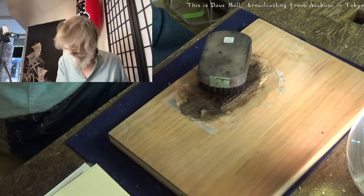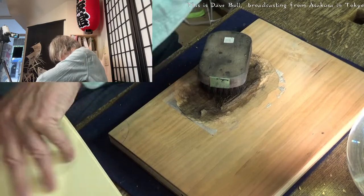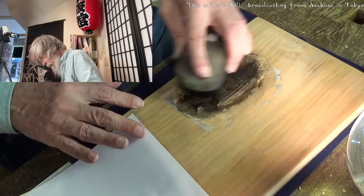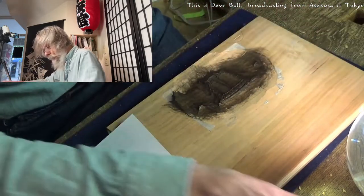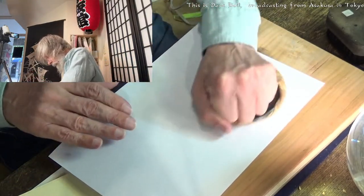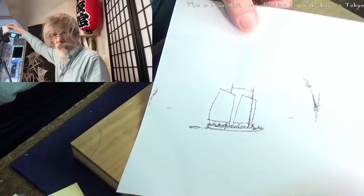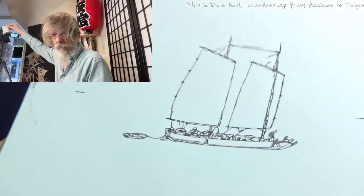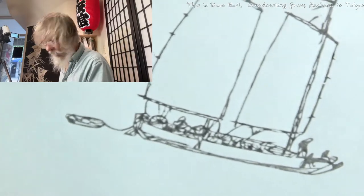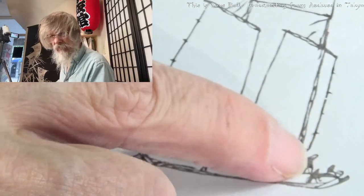Okay, junk paper. There's our little boat, very roughly printed. There's our boat, I don't know, lobster trap, I don't know, we have no idea what it is at the back. It looks like more people up at the front. I don't really know what I carved.